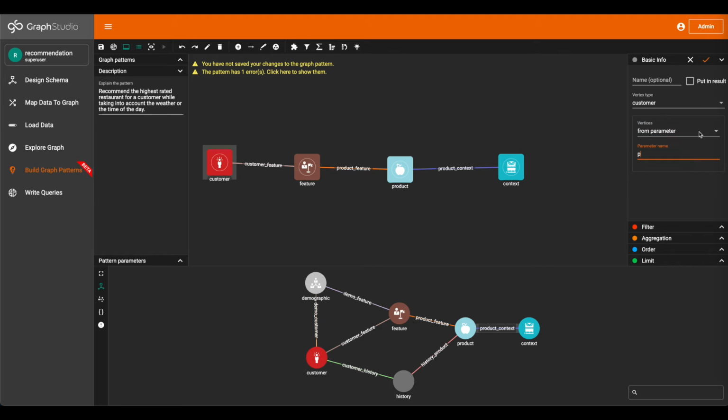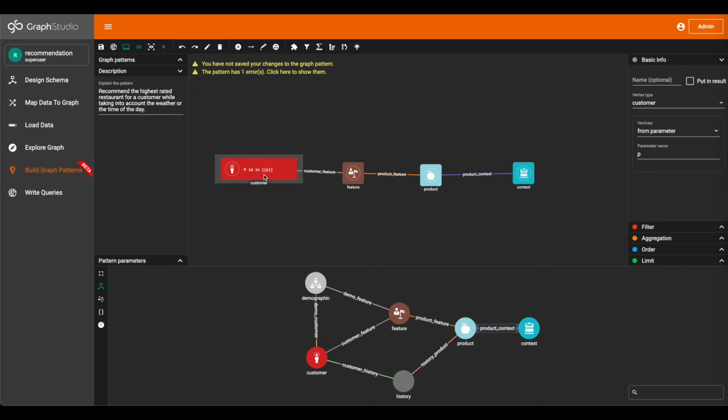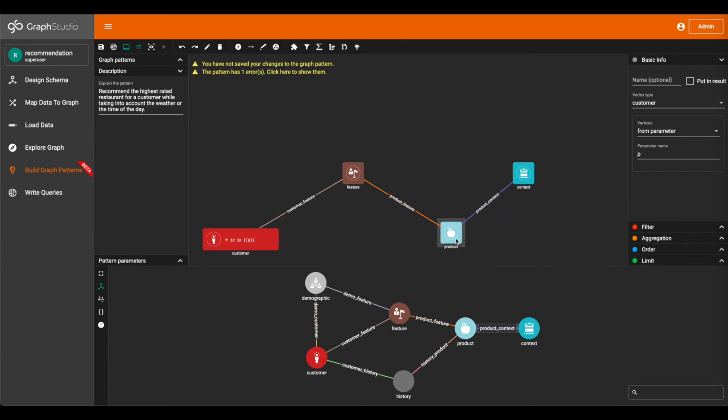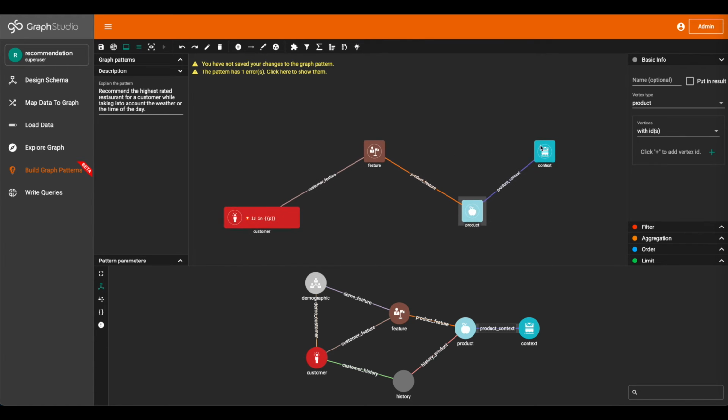Let's give it a parameter and call it P. Let's rearrange the patterns for a bit. Okay, and second, let's give the context a parameter and call it C.